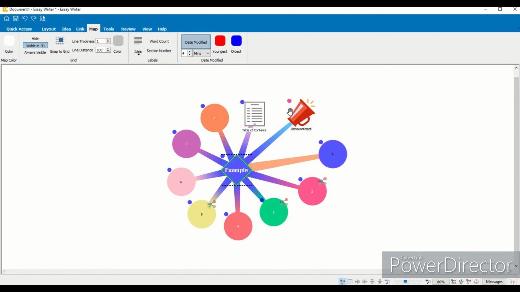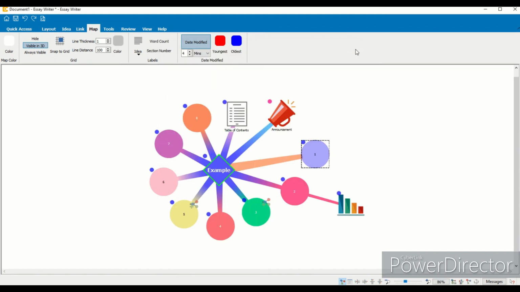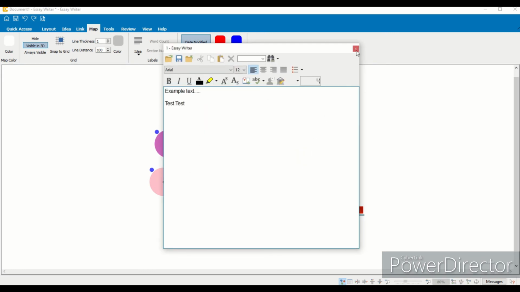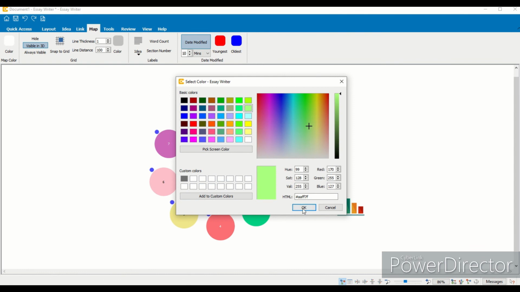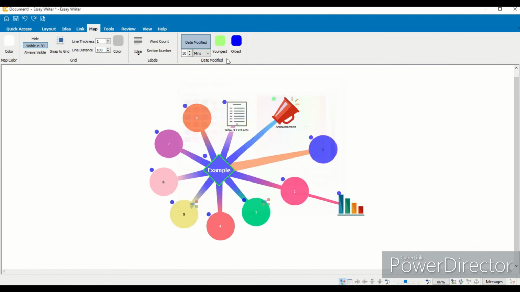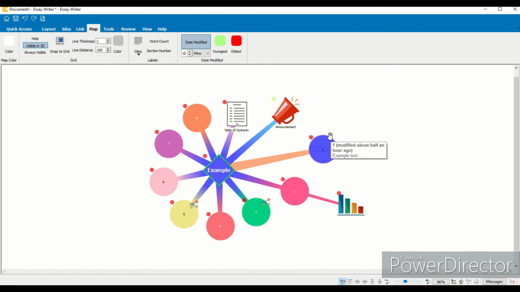So our youngest is the red markers, so we can see that we've worked on this one more recently than anywhere else. So if we were to go into this one, and just type in test, for example, we've worked on that. So that is going to change to red. Change that number. So in the last 4 minutes. Maybe because we've overrode that colour. Change that to green, might be more visual. And that can go red. Fab. So we can see what we've worked on and what we haven't so far.